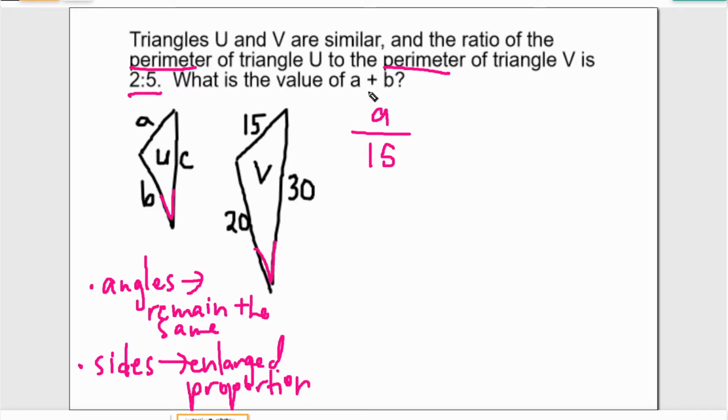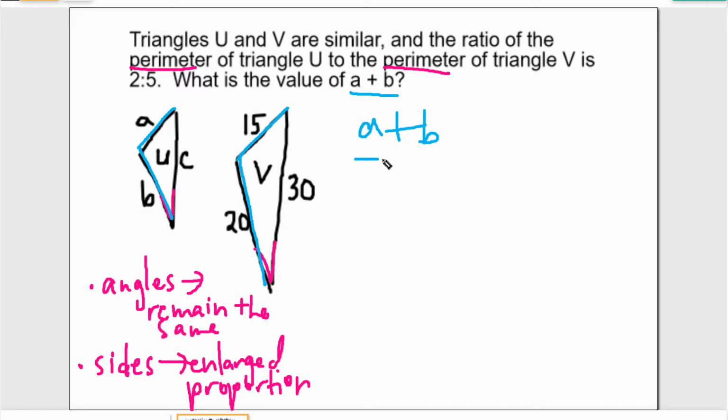However, I would like to show a more interesting approach to this problem. What you could do is you could consider, we're looking for A plus B, and we could really think of A plus B as like a whole chunk. So this whole chunk corresponds with this whole chunk. We could say, just like A to 15 is a corresponding part, this whole blue chunk to this whole blue chunk, they're just corresponding parts. And since we're looking for A plus B, let's look at that as kind of just a group of sides. So we could say A plus B.